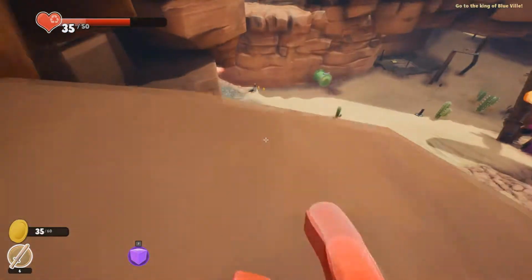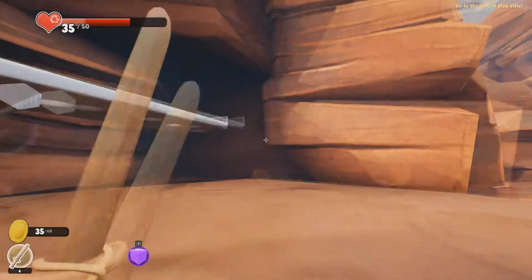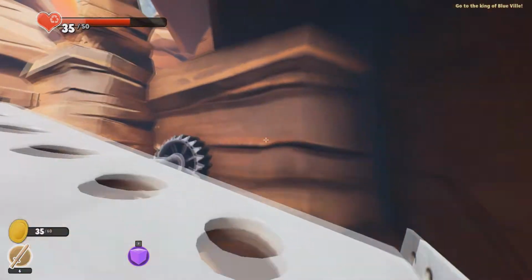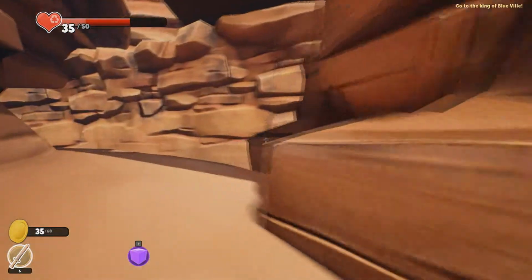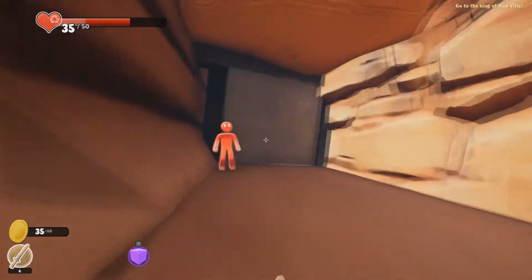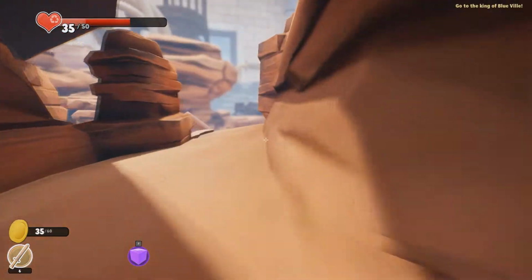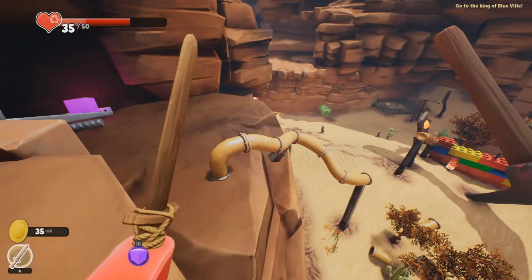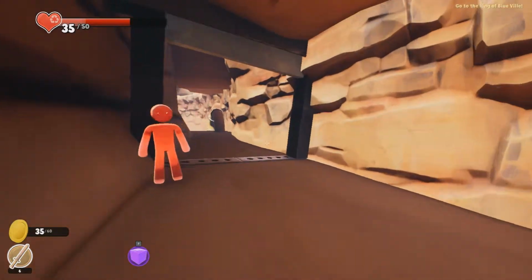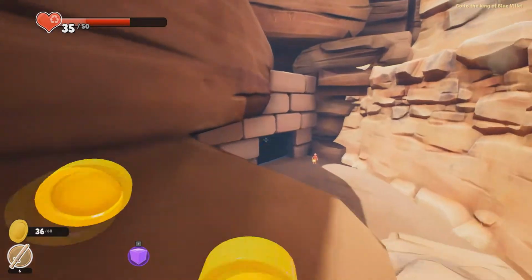That's a seesaw. What was down here? That's a pipe that comes out from somewhere. Alright, so put that right there. And now I can get up here. Climb the hill. Go get the MacGuffin. Oh wait, was this progress? I thought this was a secret. What is that down there then? I'm not going to go back for it. It would be too much of a pain to get back up here, so. Well, let's go get the MacGuffin.